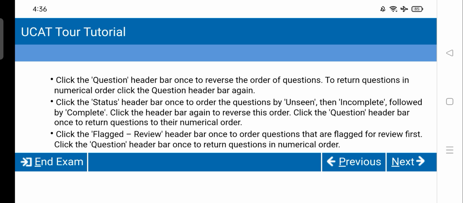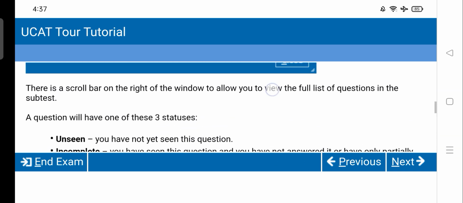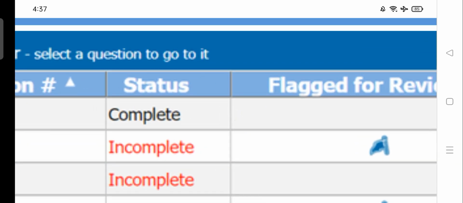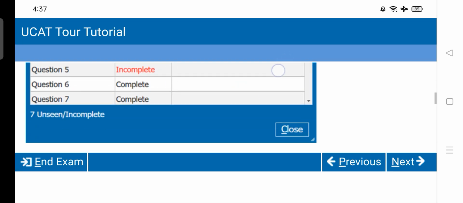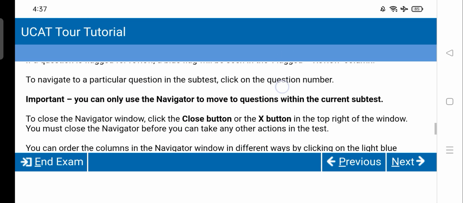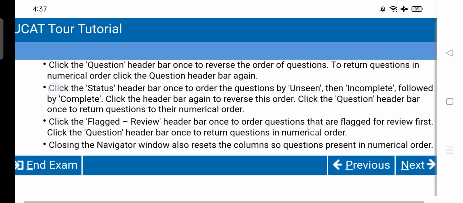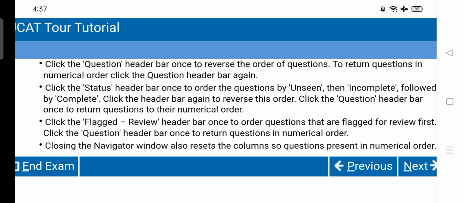If you wanted to order your questions so that only the unseen ones appear first, then incomplete followed by complete, then you can click on the status header bar which is given here, this one, the status header bar. So first we have unseen, then incomplete, and then the complete one. Click the header bar again to reverse this order.